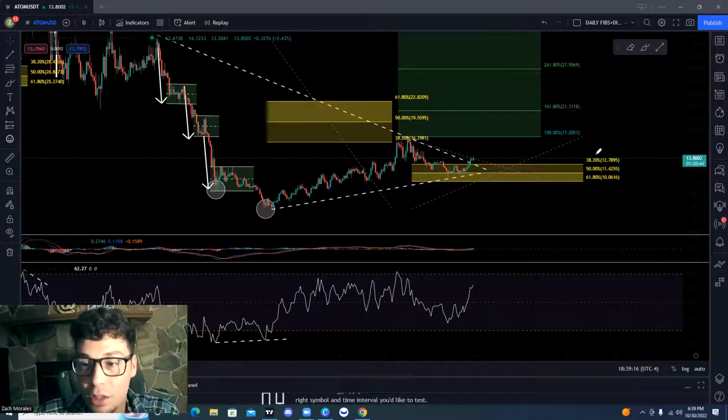Now, the reason that we use these levels, okay, we use the 38.2, the 50%, and the 61.8 for retracements is because, one, the 61.8 is the golden ratio. It exists all throughout the cryptocurrency markets, the stock market, and nature itself. If you don't believe me, I've done a whole video on the fibs explaining that. I've dropped multiple videos and tutorials on the fibs. So definitely check those out if you're a little bit confused, but I'm going to continue explaining it and giving you guys some past examples now.